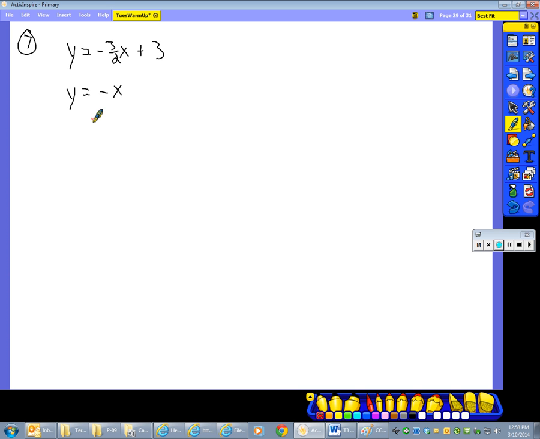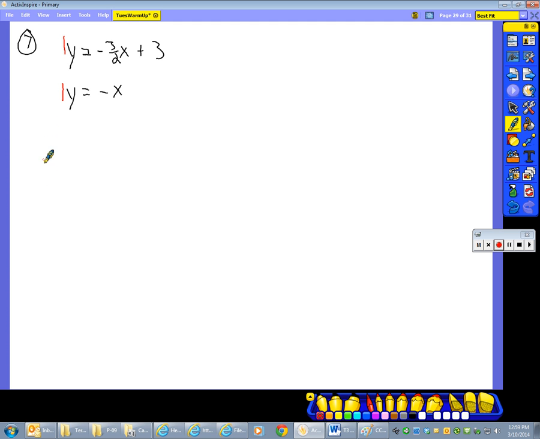Raise your hand, don't shout it out. Let me call on someone in here. Let's go with London. What do you think? The y variables, that's right, because they both have the same coefficient of 1, which means that if I can make one of them a negative 1y, well then they would eliminate each other.